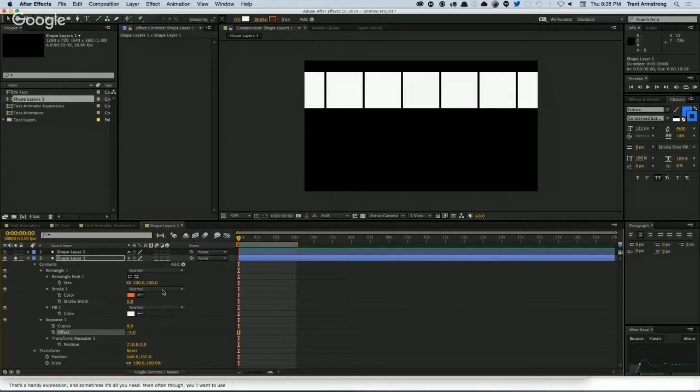All right. So what this does, let's say I want to do a loop in my rotation of 360 degrees over 10 seconds. I use whole numbers, because After Effects sees seconds as whole numbers. I say times time, like that. And if I start at the beginning of the count and just let that play, After Effects will continue to add 360 degrees to my rotation every 10 seconds. All right? Everybody follow me? Yeah. Okay.